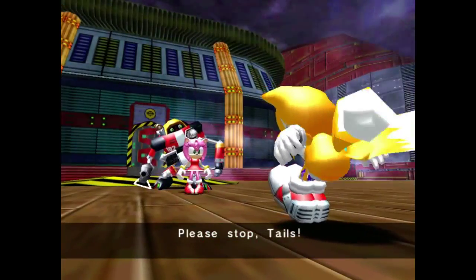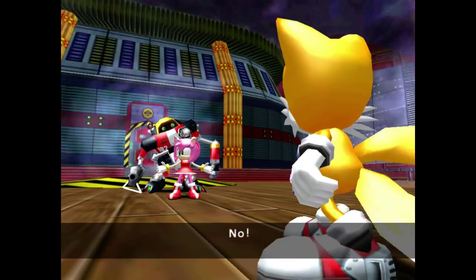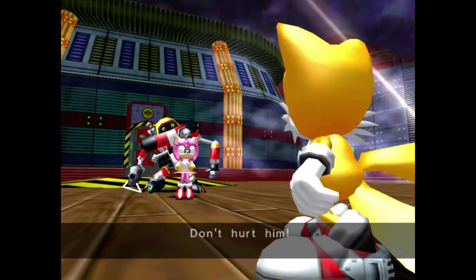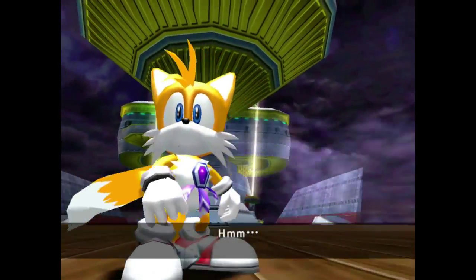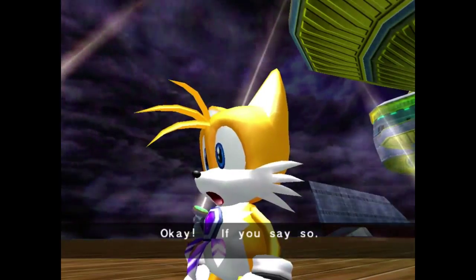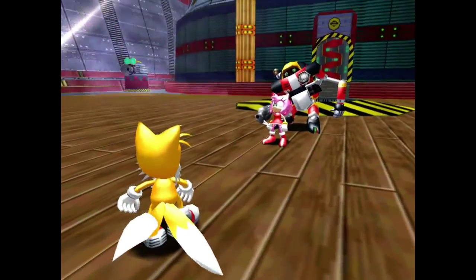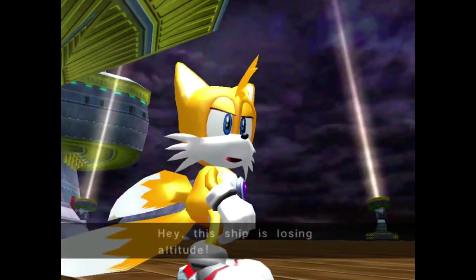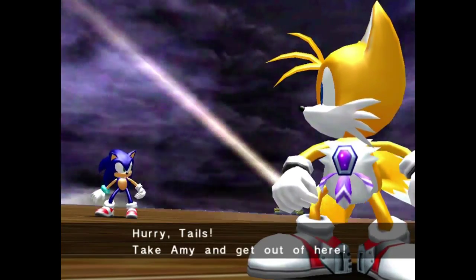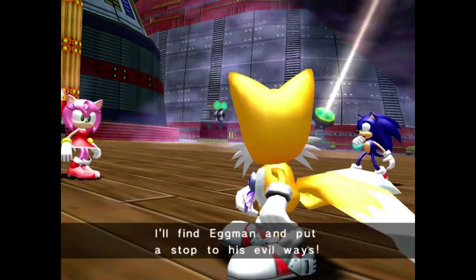Please stop, Tails! Move aside, Amy! Get out of the way! No! This robot is my friend! He helped me! Don't hurt him! Okay, if you say so, you have your reasons, I guess. Hey, this ship is losing altitude! Hurry, Tails! Take Amy and get out of here! Well, what about you? I'll find Eggman and put a stop to his evil ways.